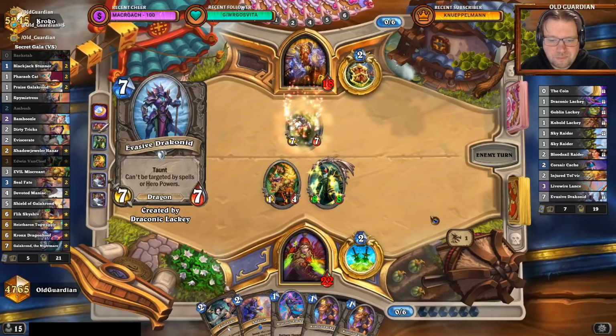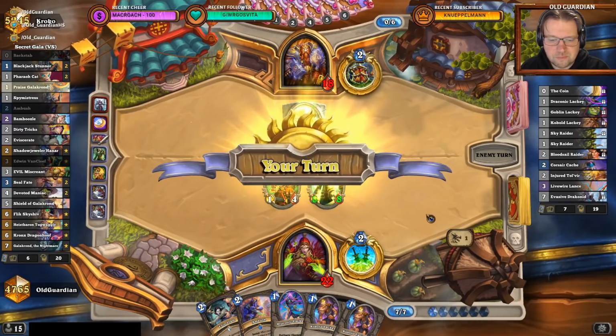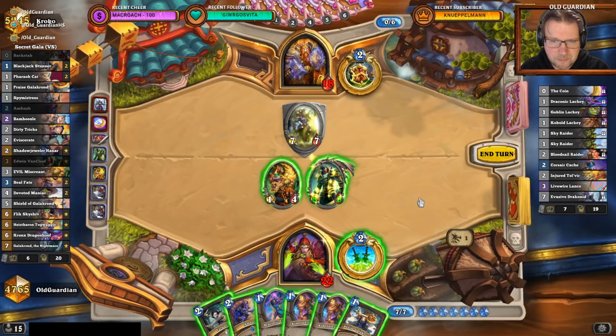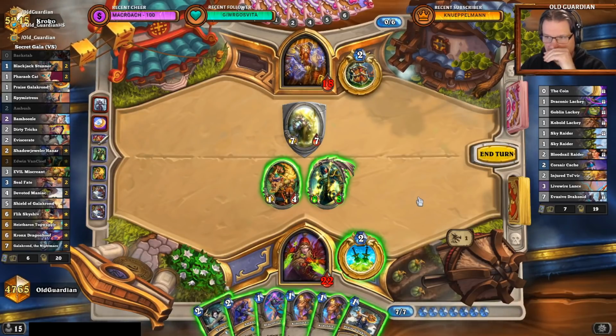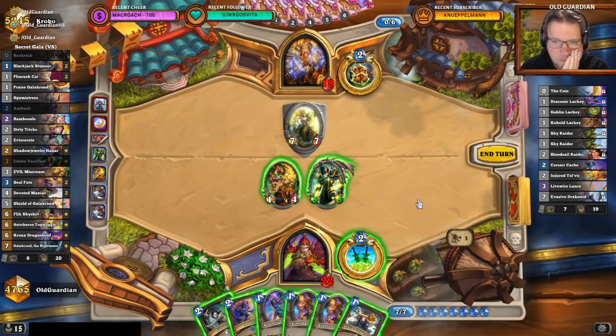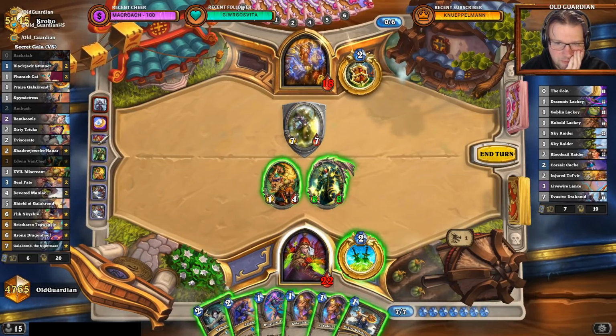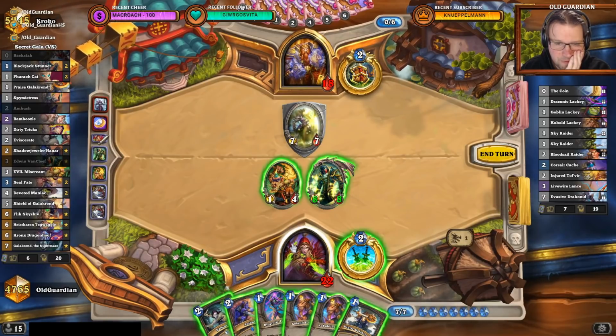Your feeble magic amuses me. That is unfortunate. That is most unfortunate. 4, 6, 7 damage. Not enough to kill it.